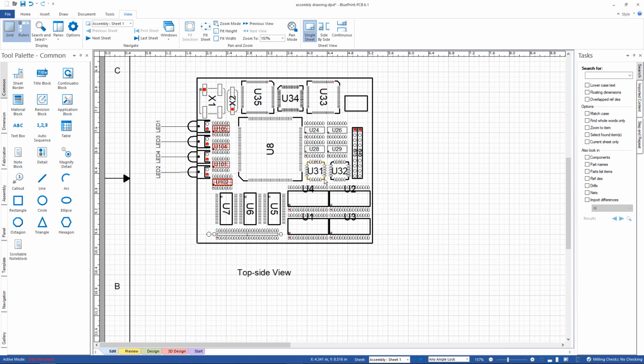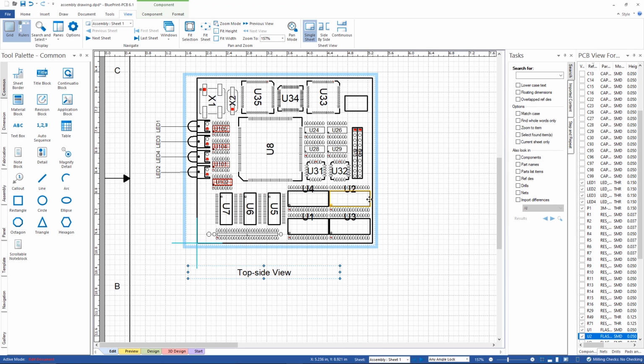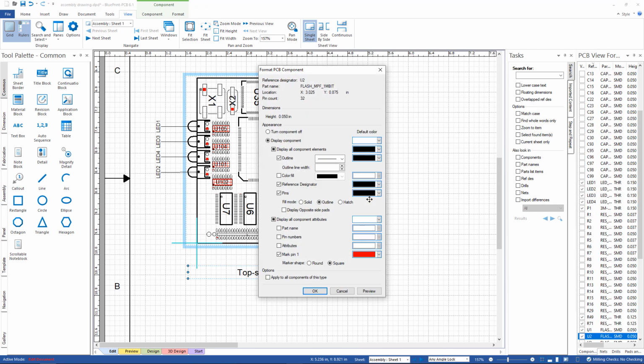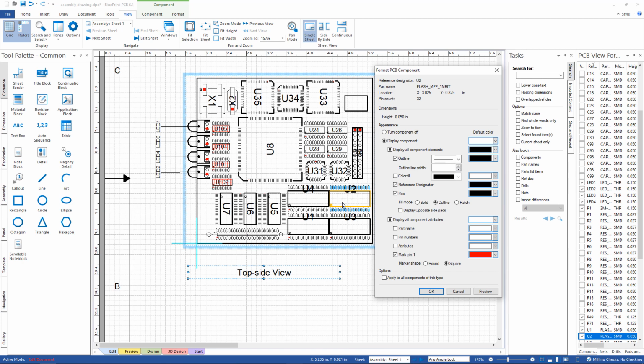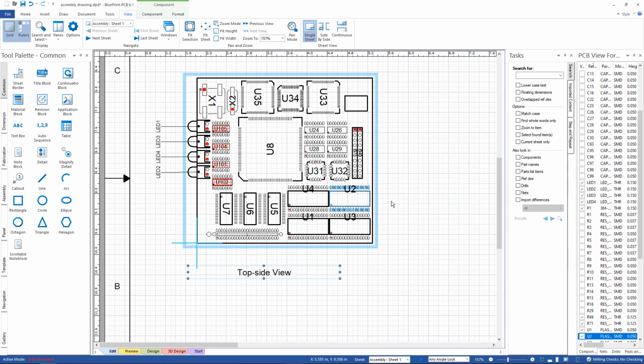But when I'm in that single component selection mode, I can just double click on a component, and it will give me that same component dialog, but this is only going to affect this particular component. So the two options, or there's actually three, is I can choose them out of here, I can select them here, and then I can also window select them and choose to format particular components.